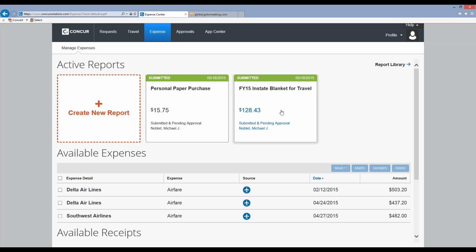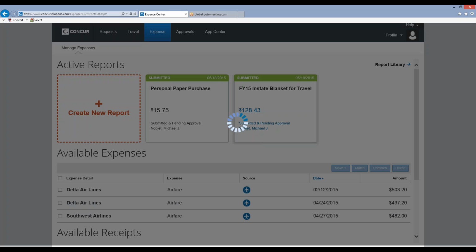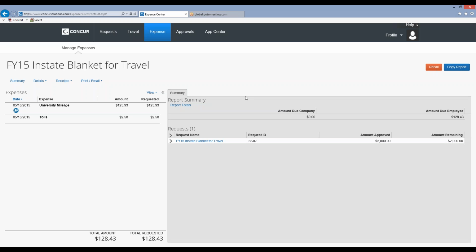And what I want to do real quick, we're going to go back into this expense report, and I want to show you one more thing that makes everybody's life easier. One of the things that people are probably asking is, I've not seen anywhere that we enter an account code for our expenses. So one of the things that we've built into the system is that the expense type, the university mileage or tolls in this instance, have the account code portion of the chart field string built into it. So how do you know what those are?